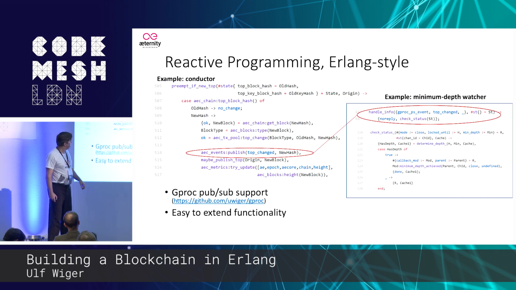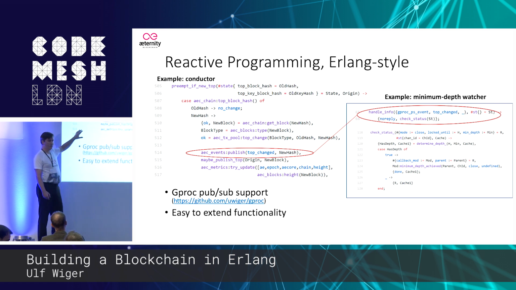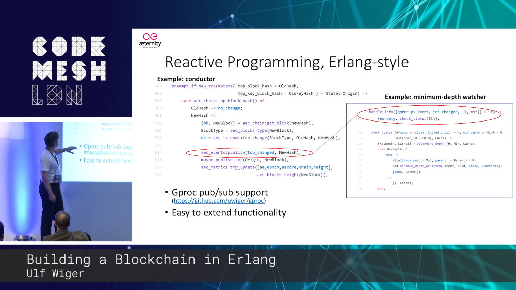Okay, is this too small for you to see? We're using gproc pubsub. So if you're all Erlang programmers, you actually know what gproc is, right? So by some weird accident, there are actually a few of my components that are running in Eternity. That's what you get for hiring me, I guess.